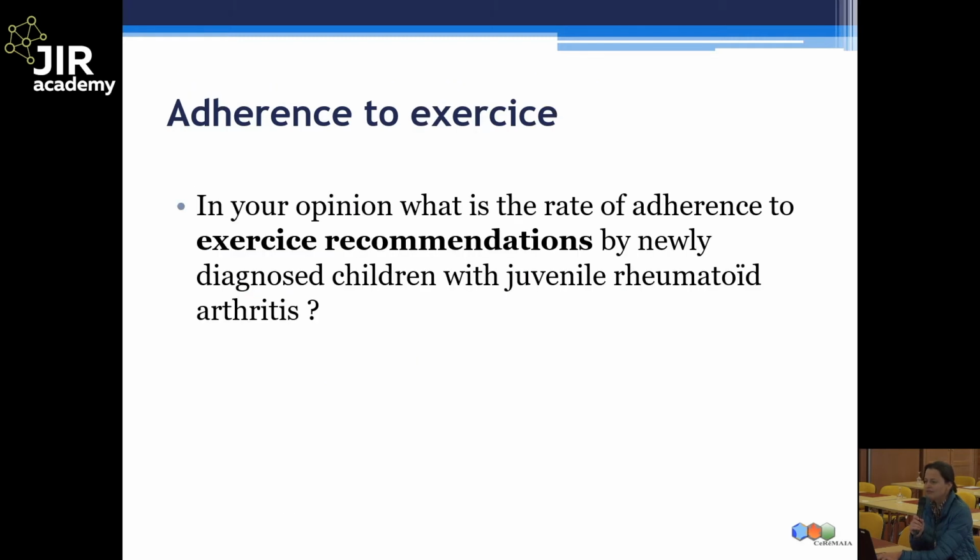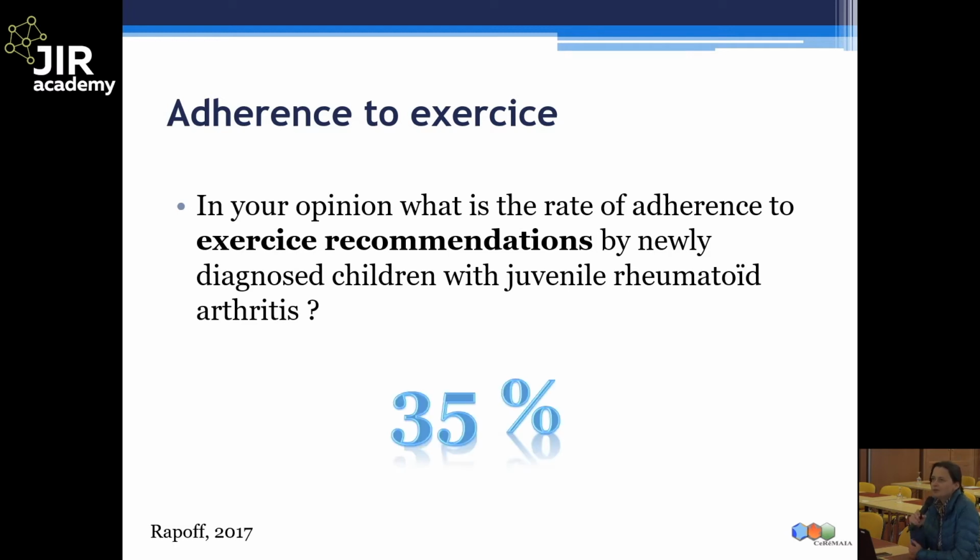And even if you go to other things than just medication, in a European context, in your opinion, what is the rate of adherence to exercise recommendations by newly diagnosed children with juvenile JIA? You say that they still have to move, they have to go to school, they have to do sports activity. To what extent are parents doing that? In the European context, it's 35%, so it's very, very low. So even if you prescribe physiotherapy, they don't go to the physiotherapist.